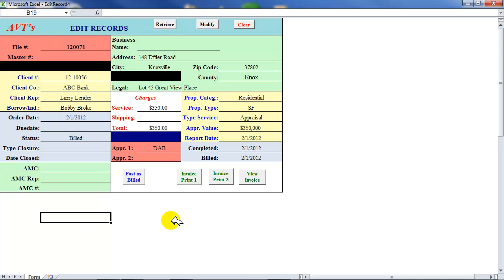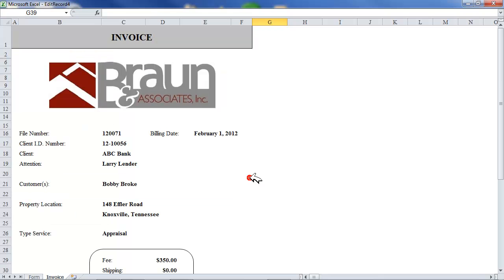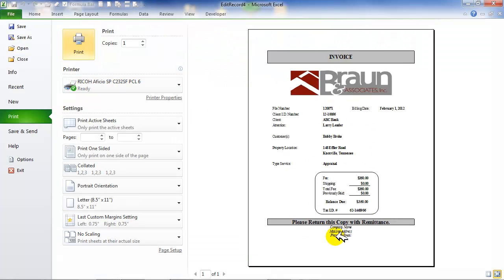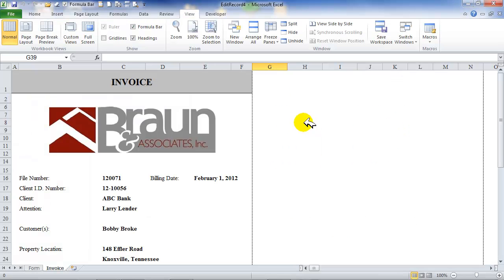When everything's done, then you could print out one hard invoice, one or three copies of the invoice that you might give to an individual, or you could just make a copy and paste into your software, and this is basically what your invoice would look like. We've got our logo in here, but you would put your logo in and then your company information here, and then this is what they would get. So it does the invoicing for you.